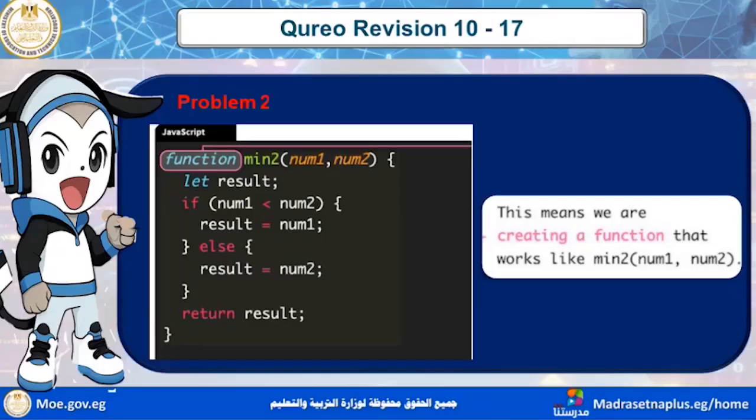If num1 is less than num2, result equals num1, else result equals num2. So we have to check the condition and which one is correct. If the result is equal to num1 or the result is equal to num2, we will return it.